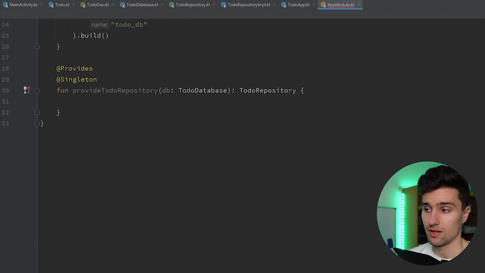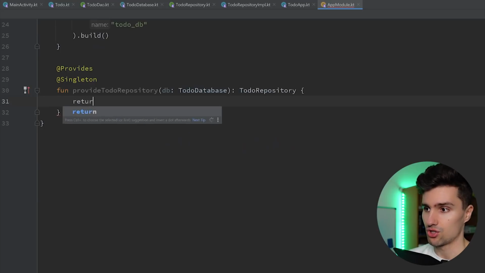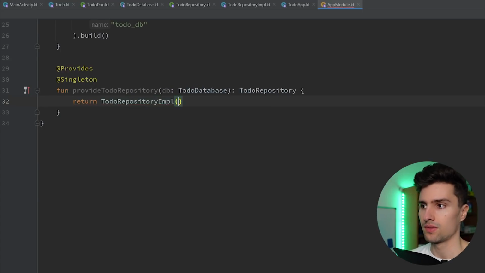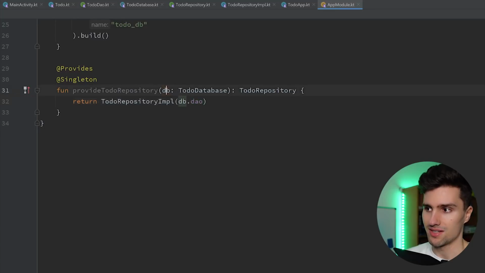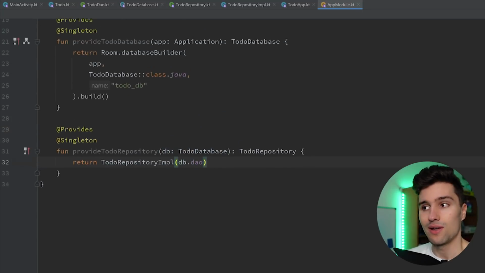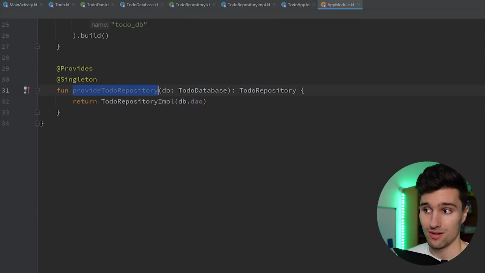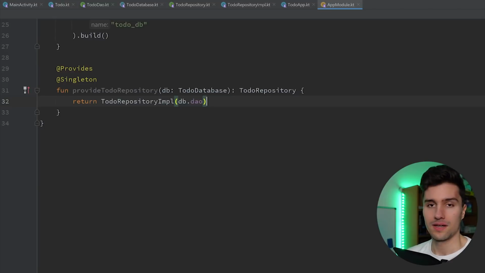So it will know and pass it here behind the scenes. So we just say we return to-do repository implementation here and pass our db.dao. And that's now how we create a to-do repository given our database instance. And now we have all the dependencies we need in our project. Since Dagger now knows how to create a repository, we can simply inject this in our future view models. Okay, so far so good.